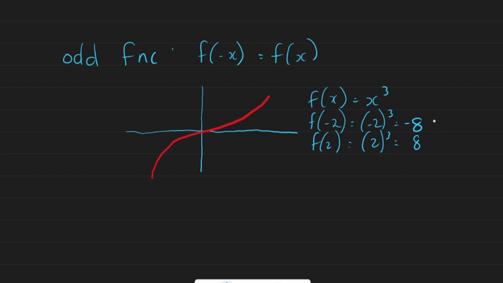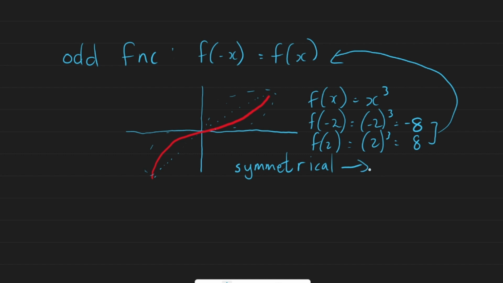What this is saying is that f of minus x is equal to minus f of x. What happens here is that for odd functions, we see that they are symmetrical about the point of origin. We draw this diagonal line like this, and we put a mirror along this diagonal line. So this portion is symmetrical about that portion. So odd functions are symmetrical about the origin.